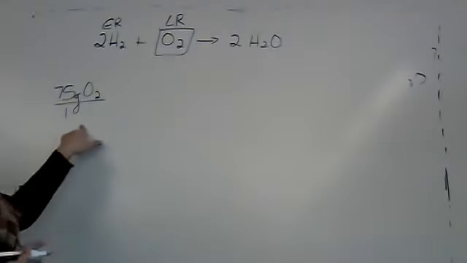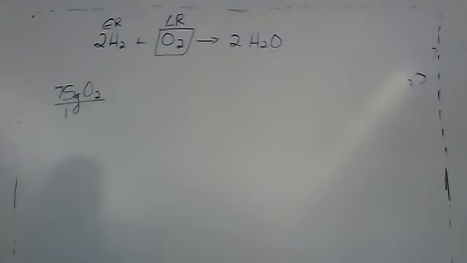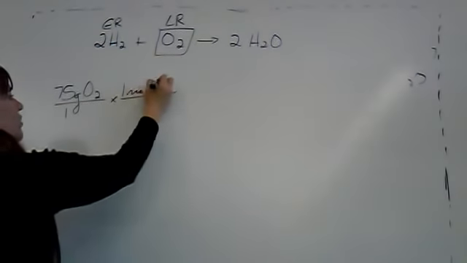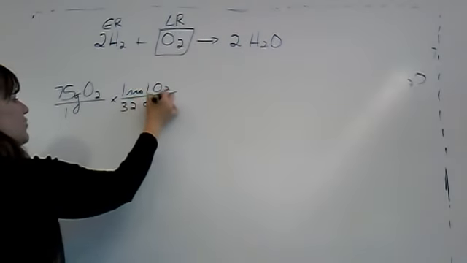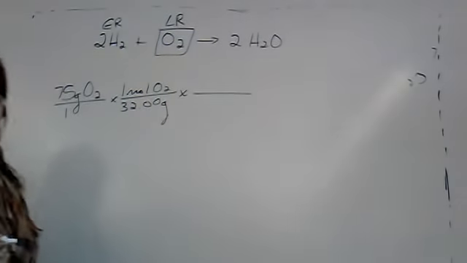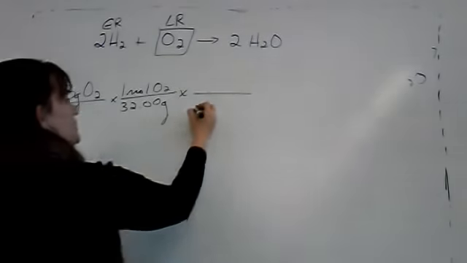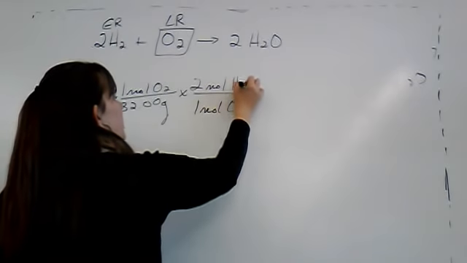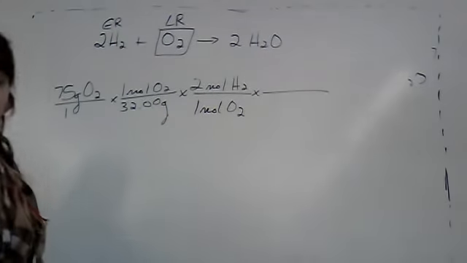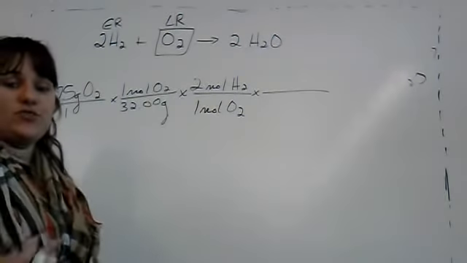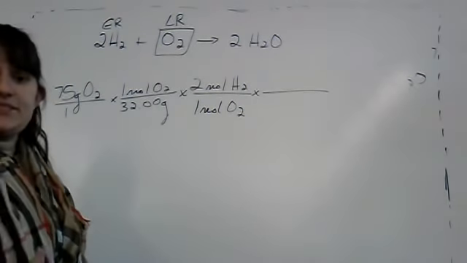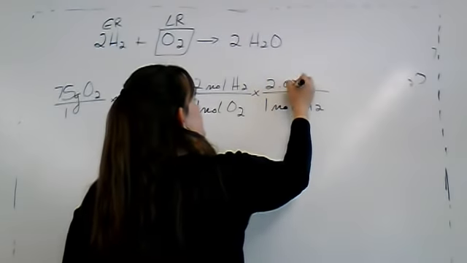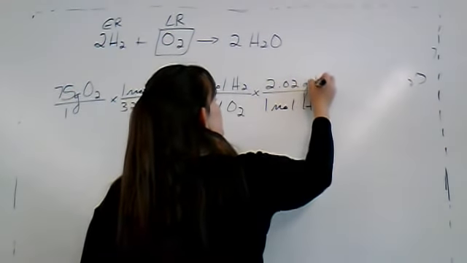So we're starting with 75 grams of oxygen. Let's see how much hydrogen that means we use. So we're going to convert this to moles. For every mole of O2, we have 32.00 grams of O2. Now we can do our mole ratio. So for every mole of O2, we have 2 moles of hydrogen. Right, our last step is our desired unit. Since hydrogen is given to us in grams, and we want to know how much is left over, this needs to be in grams as well. So for every mole of hydrogen, we use 2.02 grams of hydrogen.